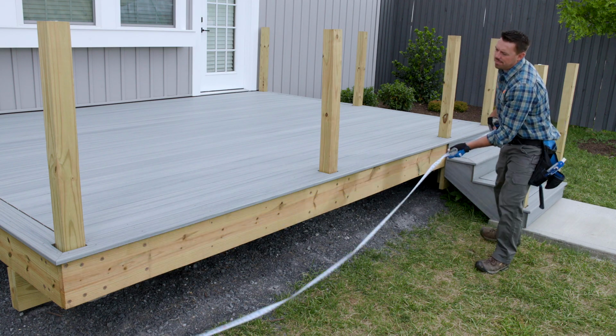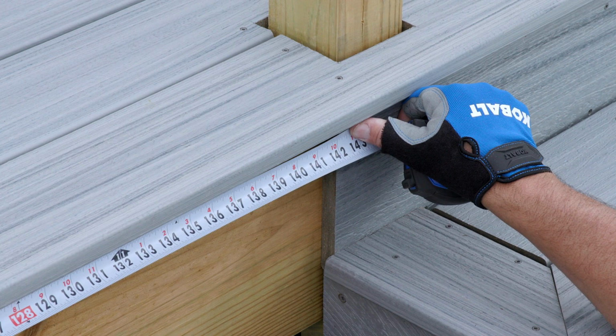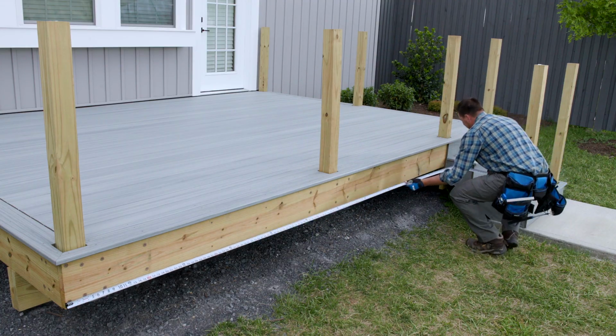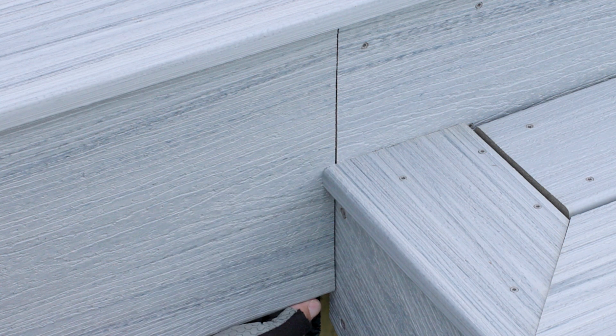Sometimes the perimeter of the frame can become warped before you install the fascia, so be sure to measure both the top and bottom of the rim joist and cut accordingly. Also, remember to leave a gap on the ends appropriate for the temperature during installation.